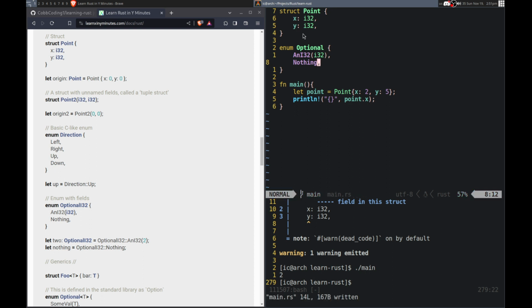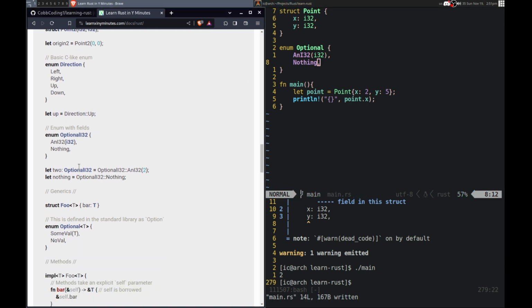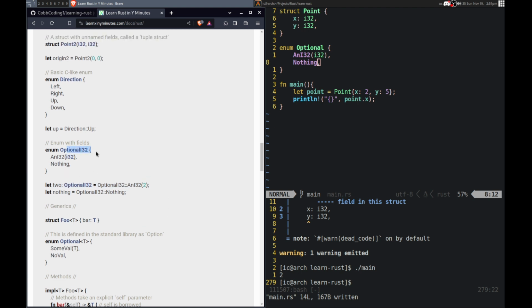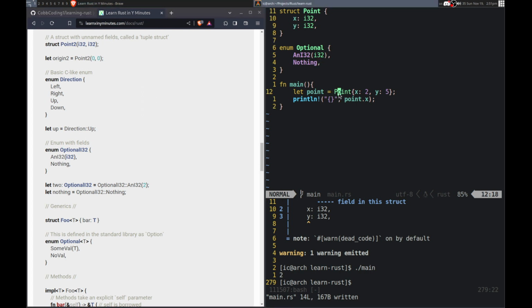Alright. And then, okay, 2, which is of that, equals that. Okay. Alright, so you can set the value of it. I see. So, what 2 is, let's see, can I just do this? Optional. Maybe it can't be called optional, that might be a keyword. And then, an I32. 50.